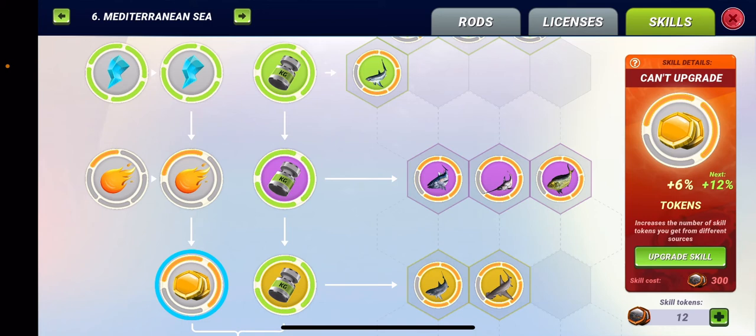And then the third, you'll get 12% tokens for every pack that you open, extra tokens for every pack that you open, and that will be 300 tokens to get that, as you can see on screen here. So to maximize that skill is 600 tokens in total. But if I was to get a pack, if I had that 12% bonus and I was to get a pack of 10 tokens, it would get me an extra token.